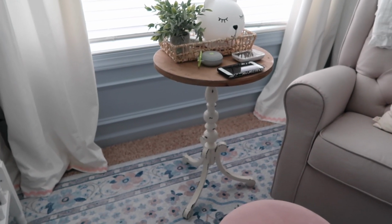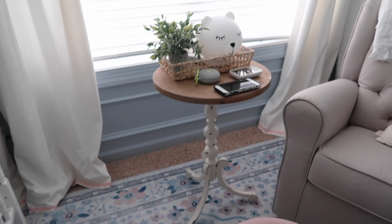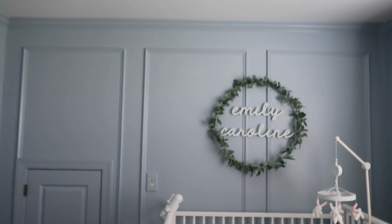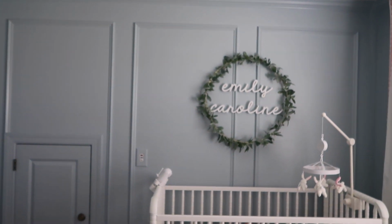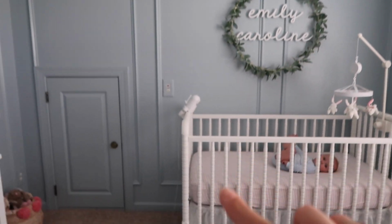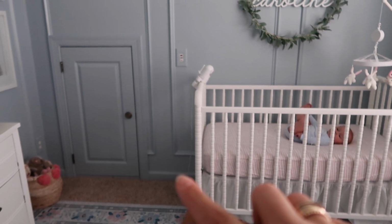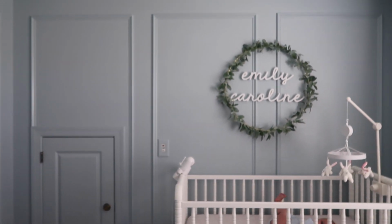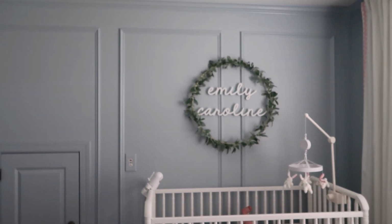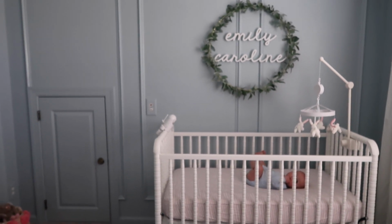So I mean, there's no exact way to tell you how to hang picture frame molding in your home, but I think the trick is to create your template and make sure that all of your spacing in between the boxes, and from the ceiling to the top of the box, and the top of the trim on the floor to the bottom of your box, that is what's going to make it all look cohesive and look like it's all put together well. So hope this all makes sense.